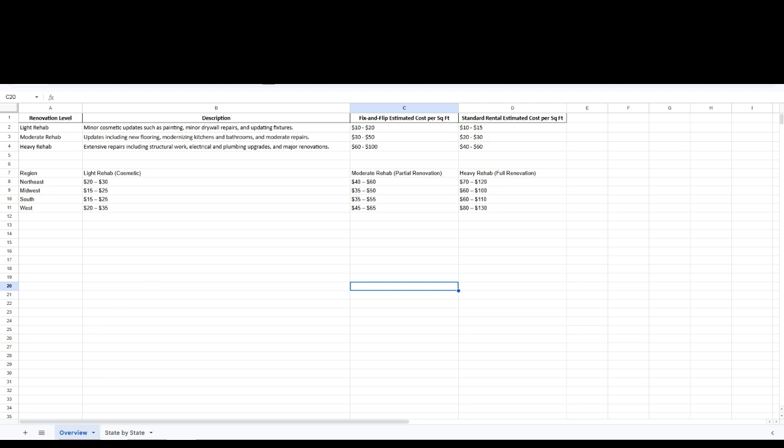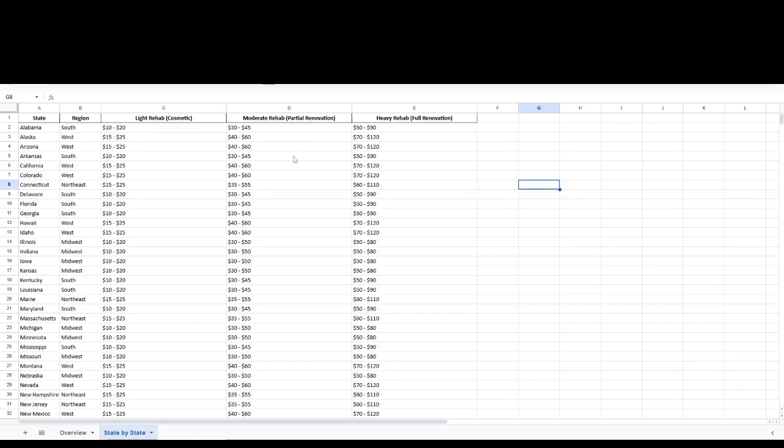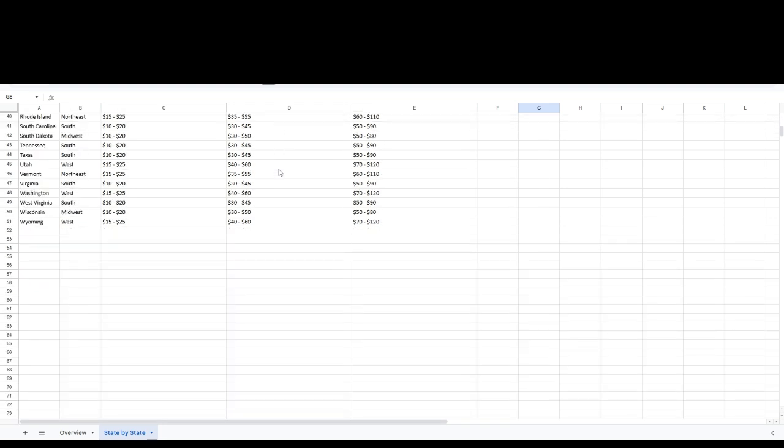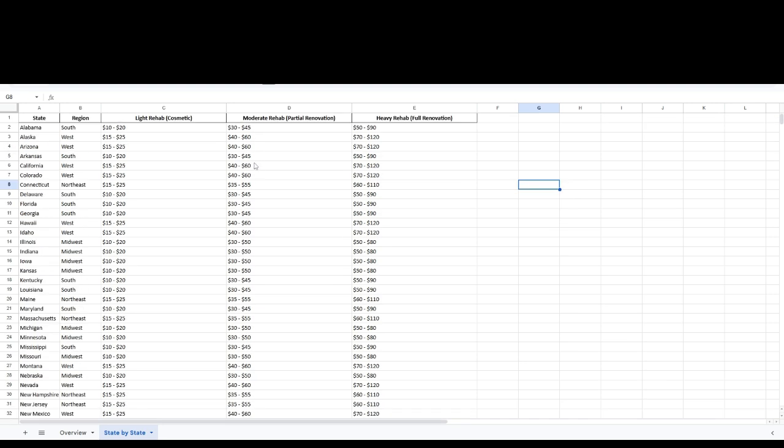And to take it one step further, I went ahead and broke it down by state. For now, again, you guys can pause it, take a picture, look at your state, write it down, take a screenshot, whatever you want to do. And then here is the rest in case you're in some of these states. And again, these are estimates. They're pretty good estimates. I pulled it from all of 2024 going into 2025. So as long as there's no catastrophic supply chain issue, labor cost issue, or anything else that pops up, this should hold good for at least the next 6 months to a year. And as it changes, I will definitely let you guys know. I'll post another video.